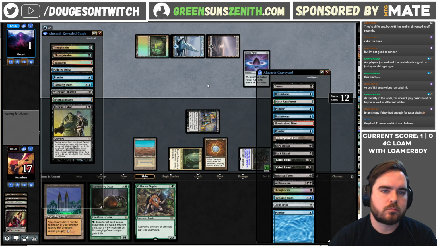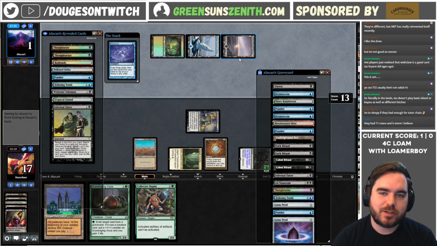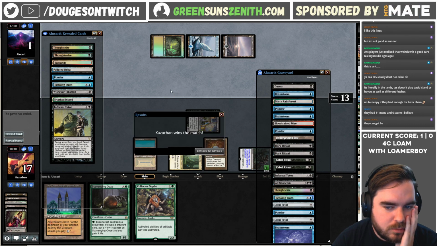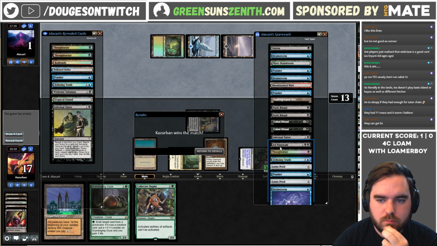Also don't know what they found off the Ponder. They're gonna Brainstorm. Okay, I guess try to like dig for LED. Dig for artifact. They didn't find it. Wow. Okay, well, I feel like we got kind of lucky, but we'll take it. Yeah, really trying to win through the Admiral's line.